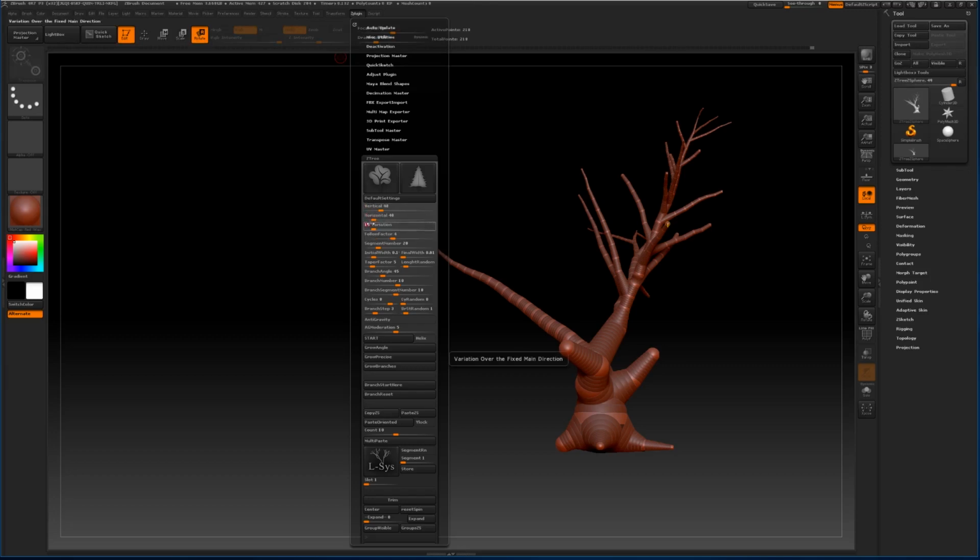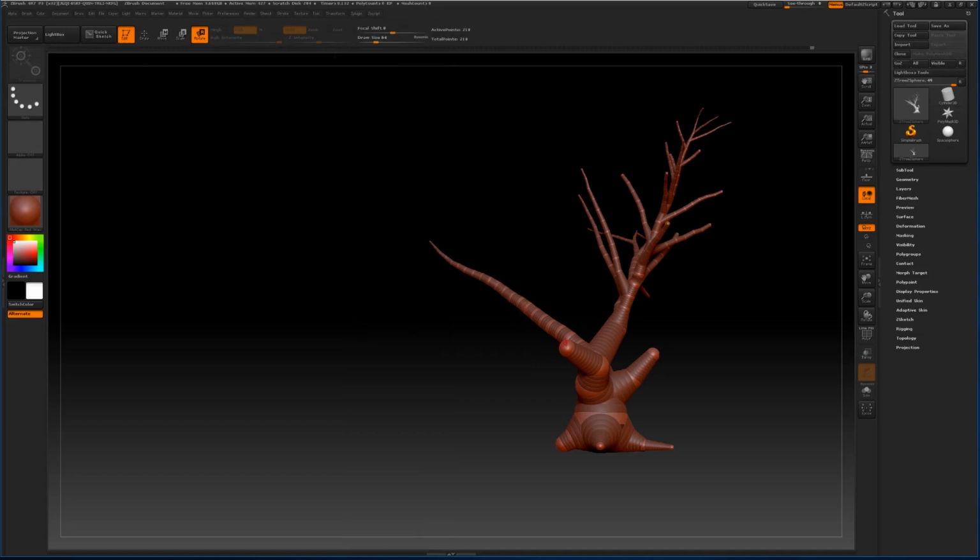And let's give this a variation of 30 now and see what that does. It could be a little chaotic. Let's see, we still want to keep our branch steps. Let's go back down to 2 for that one. Branch number is fine at 10, so I think that looks pretty good.